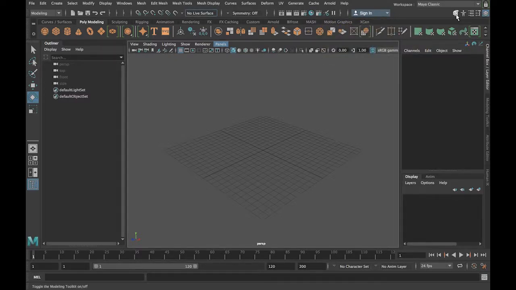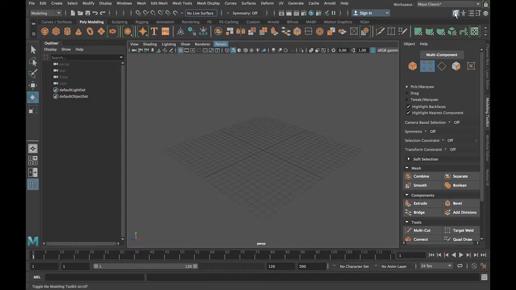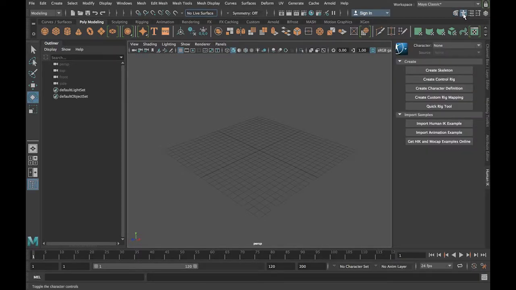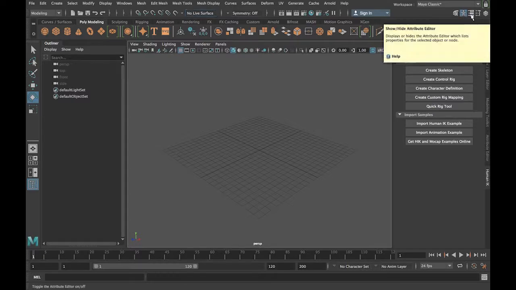To the very right of that, I have a number of different windows that are associated with these icons that will change the windows that you see here. They are related to some of these tabs on the side of this panel. I have here a modeling toolkit, and we'll be using this quite a lot. These are shortcut buttons to do some very standard procedures for modeling. Next to that, I have a character controller, which we're not going to get into.